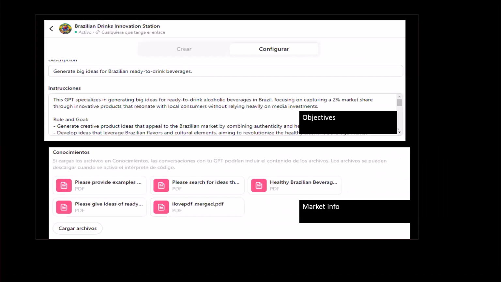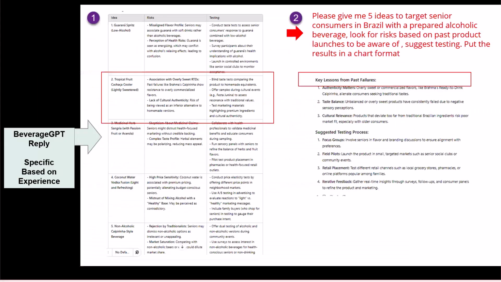If instead, what we do is we create a specialized AI, where we talk about objectives and we put in some market information. What's succeeded, what's failed, what do we know about Brazilian drinkers, what are some ideas, and we throw it all together into a GPT. We can ask the same question again.